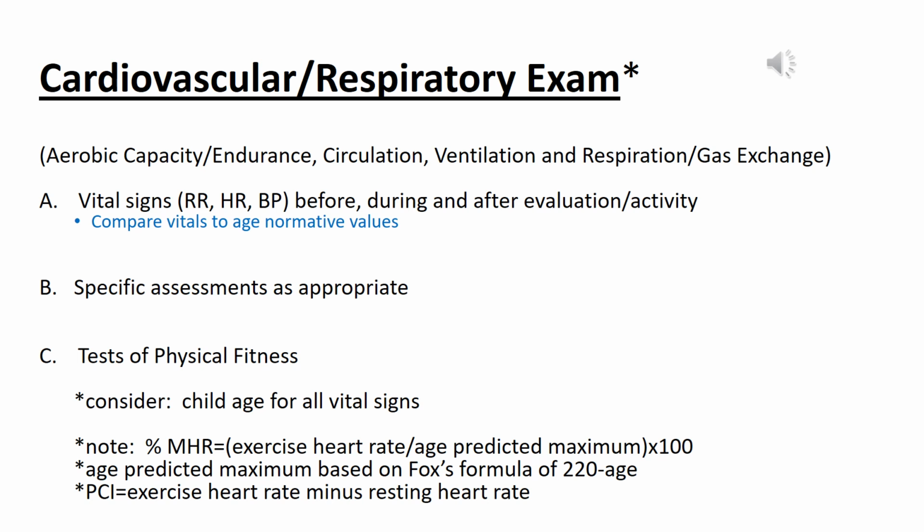So that information will be assessed as with any test and measure based on that individual child. As far as tests of physical fitness goes, you have information based on exercise physiology about how to calculate maximum heart rate, and you have those exercise parameters as it relates to what percent of maximum heart rate you'd like that individual to be exercising at to achieve certain outcomes. And that really is very similar in pediatrics. You would apply those same principles to any patient who is 18 years and younger.